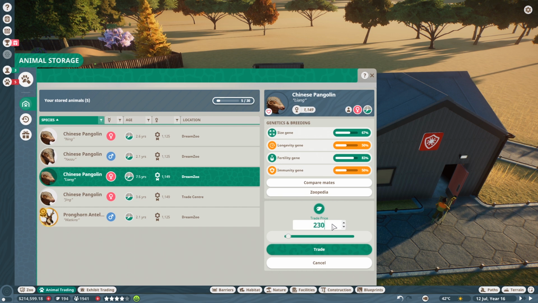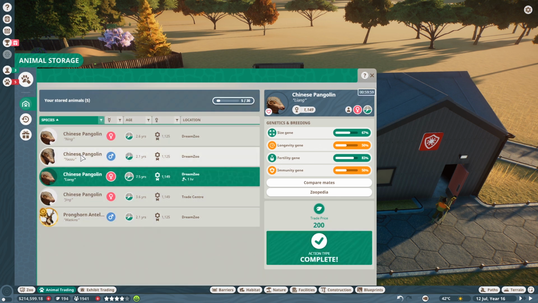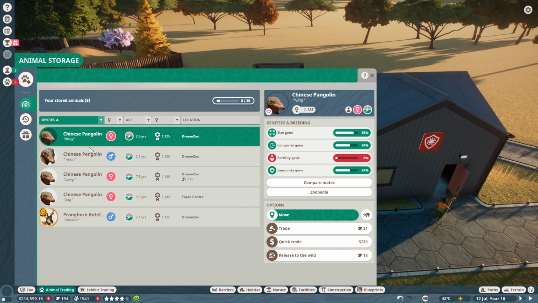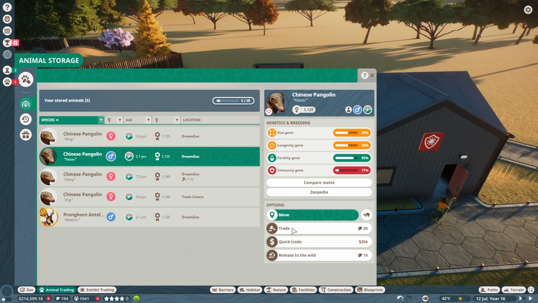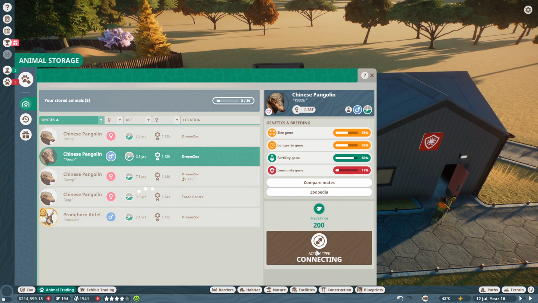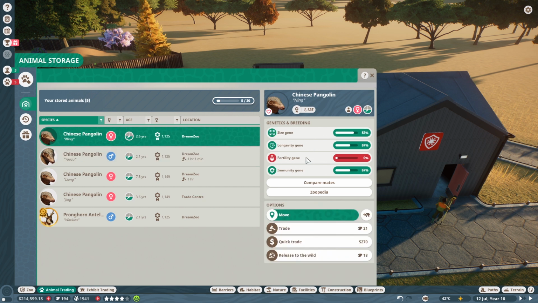Can I just type? Yes, I can just type. Why am I using this slider and stuff? Oh, apparently I can't type. It's just pretending I can type, but I can use this. Honestly, I don't know if I'll be able to sell one that has no fertility. So I may need to just release to the wild on that.